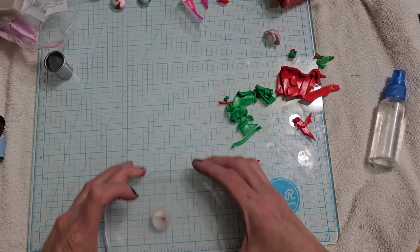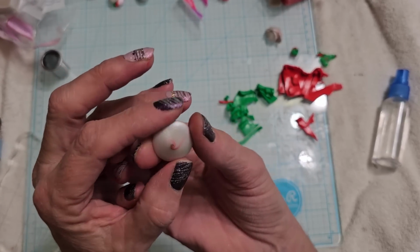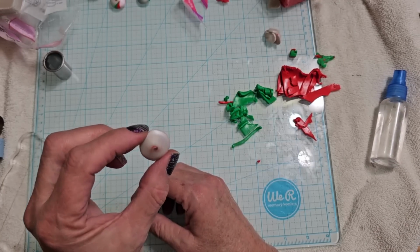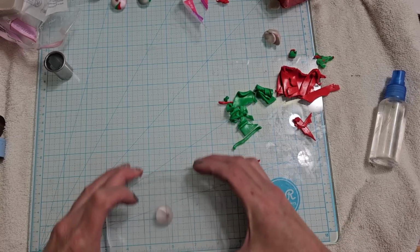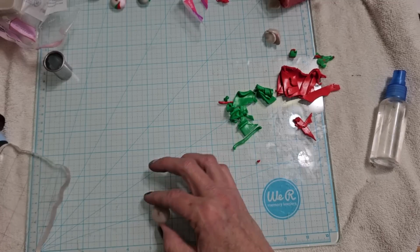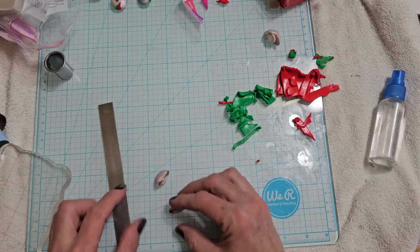But look at that. So this was the line. So where did all the red and the green go? It basically ate it all. It just literally ate the red and the green. So that's a little interesting. I mean, I knew that that could happen, but I don't think I've seen it happen completely like that. So it's all inside somehow. Which actually, why waste a good thing, right?